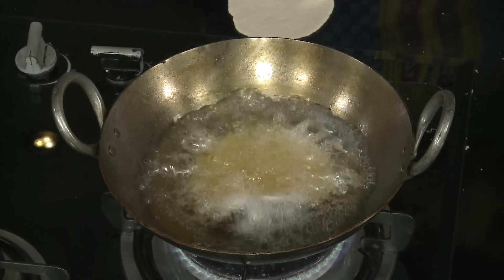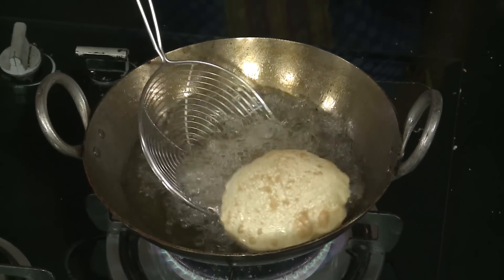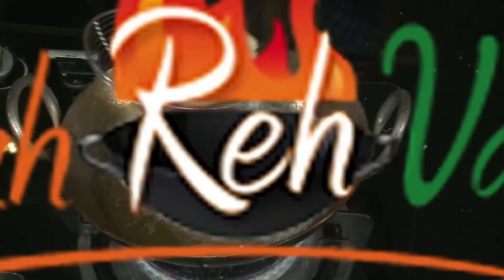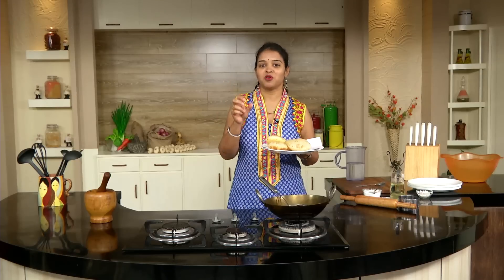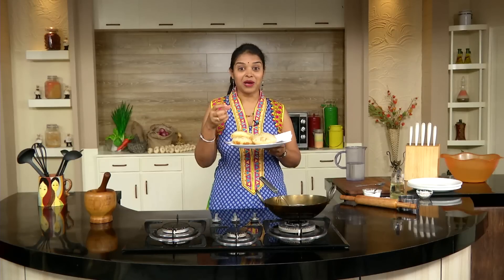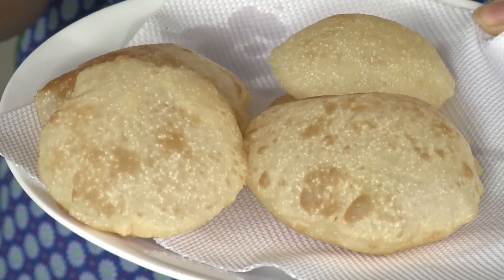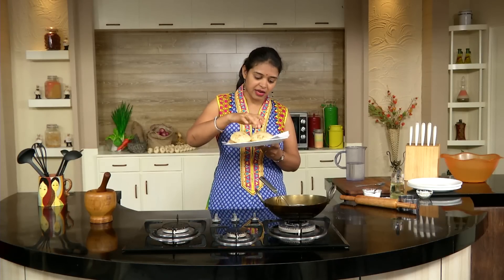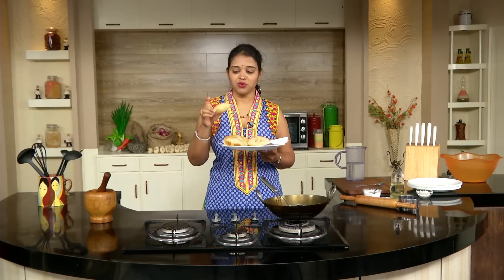Friends, I've made a couple and now just deep fry them — they will puff up like our regular puris. Deep fry until you get a little bit of color, not too much, and remove them. Here you can see our nice bread puris have puffed up like gol gappas. Make them small and you can use them instead of regular gol gappas for pani puri, or for raj kachori — different kinds of recipes. They stay crispy because we added semolina, maida, and bread crumbs. You can have them with any curries or for chaat.